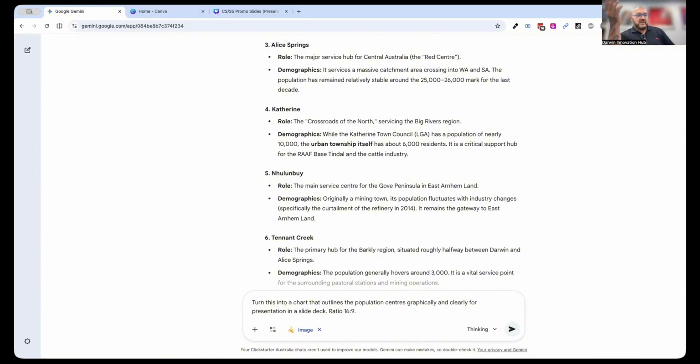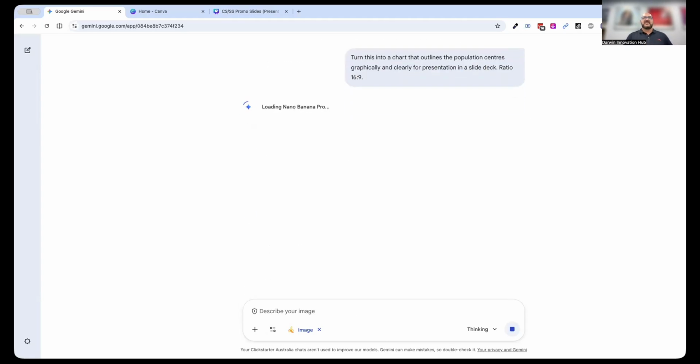And then another very common one is 16:9, which we're doing here. You also have 9:16, which is like the dimensions of a mobile phone, a ratio which will display best if you want something to read and view on a mobile phone. So let's get that one going as well.